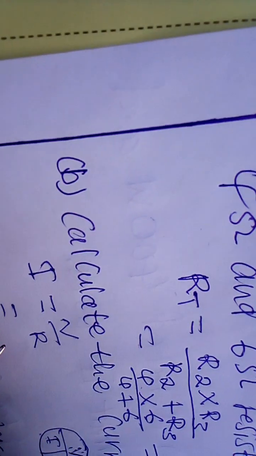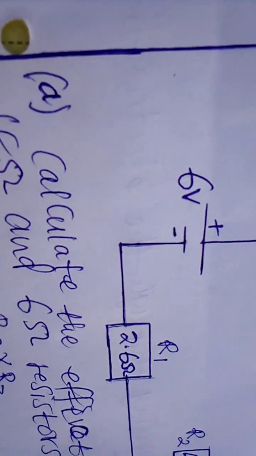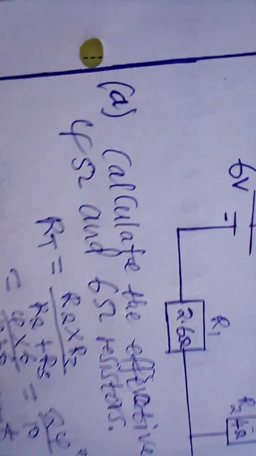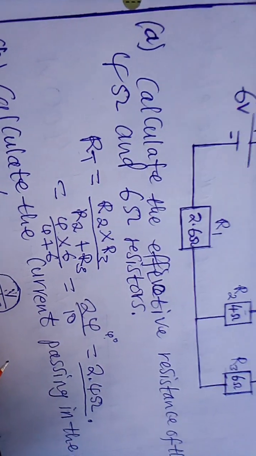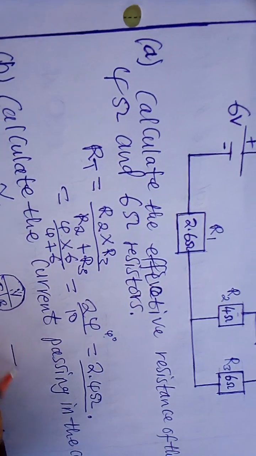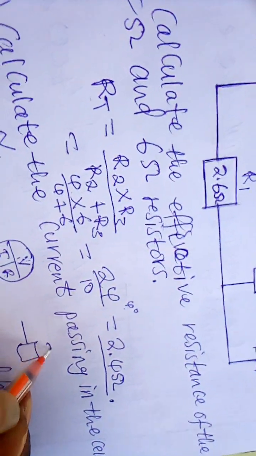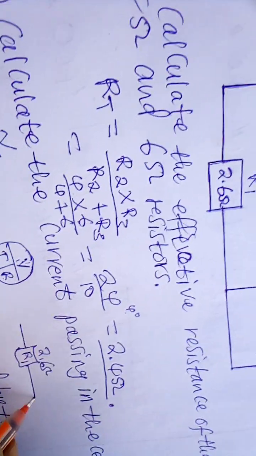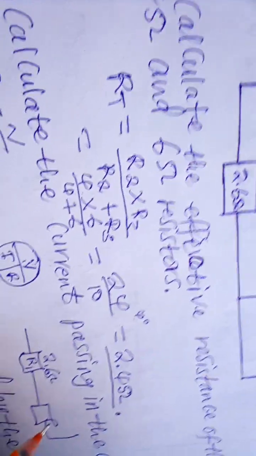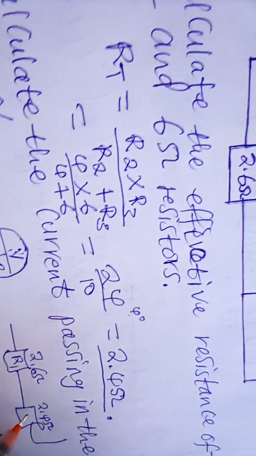What's the voltage in this diagram? The voltage is 6 volts, so we write down 6 volts over resistors. Now we are going to determine the total resistors. In this case, our circuit has changed. You can see how the circuit has changed. Here we have 2.6 ohms, and that is R1. Again here we have 2.4 ohms, and this is R2,3.